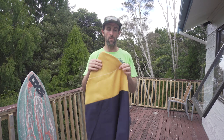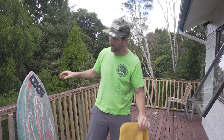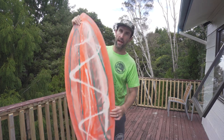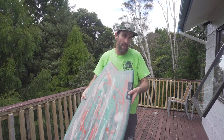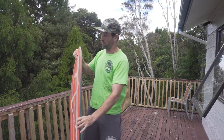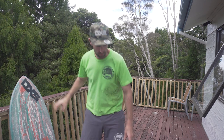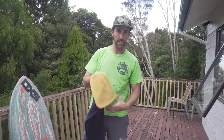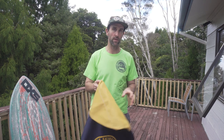We've got a bit of doubled over fabric on the nose. These are all fairly lightweight but we have doubled this over on the nose just for — thinking about that car park setup when you tend to put your nose down on the concrete or something like that. It's just a little bit more abrasion and ding resistance, as well as the fact that you tend to put your nose in first when you're putting it in a car or something like that.